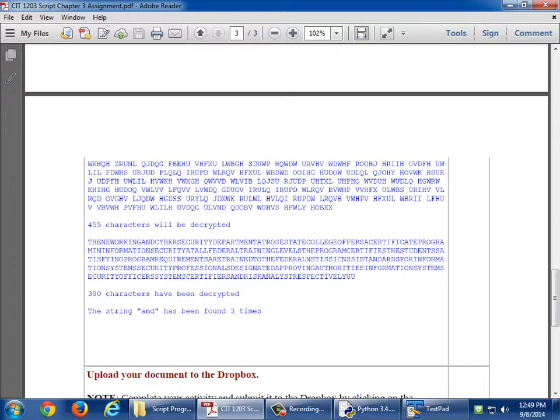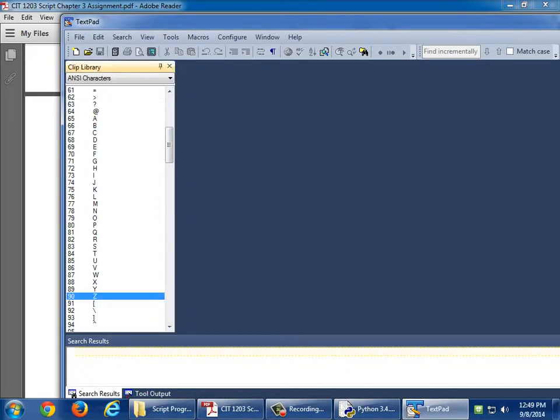If I start with the letter Z and shift to the right 3, what do I get? Should be a C. Because I reached the end of the alphabet, so I have to wrap around again.